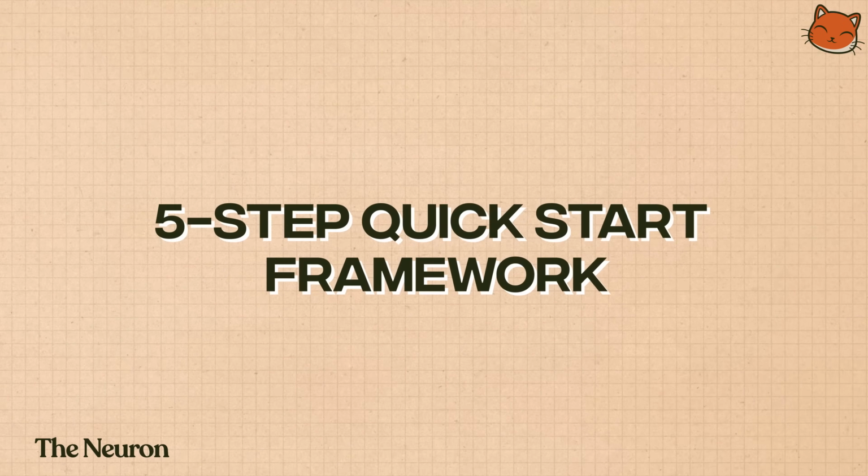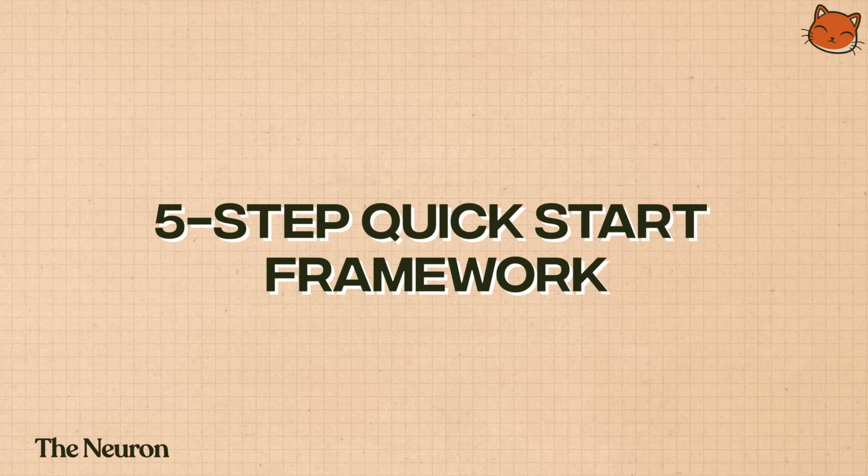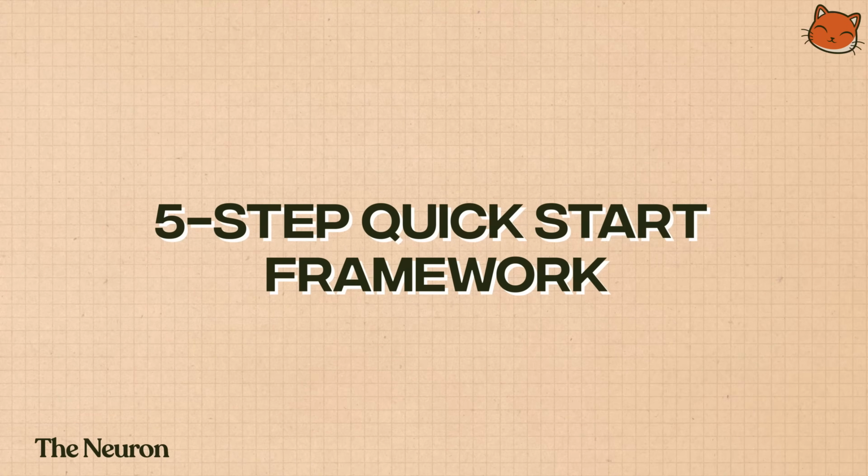Grant, if you were going to start, say you're going to sit down and start from scratch, what should a person do? So I would say that you could apply this 5-step quick start framework. You can go to AI Studio, you can pick a pre-built template based on the type of app that you're trying to make. Then you would craft the prompt. So that could be a couple steps. First of all, you need to outline exactly what you want to build. Second of all, you could take it to a tool like ChatGPT O3 and work with it to help you create the prompt.